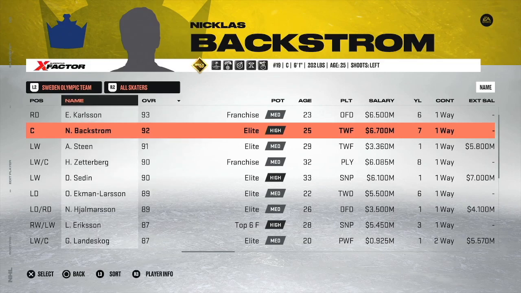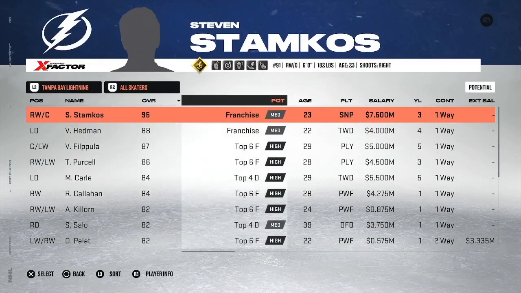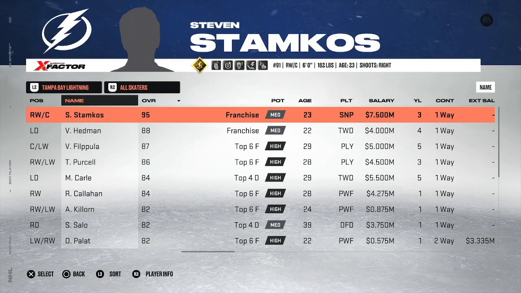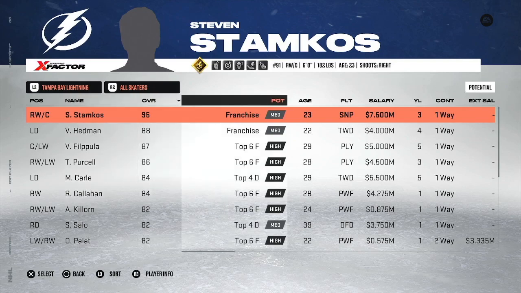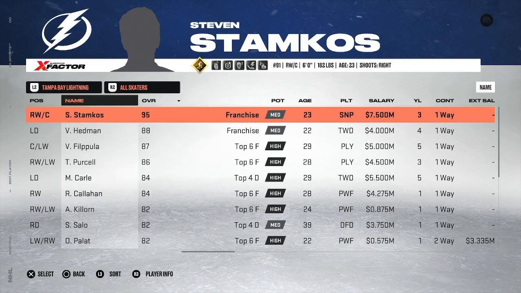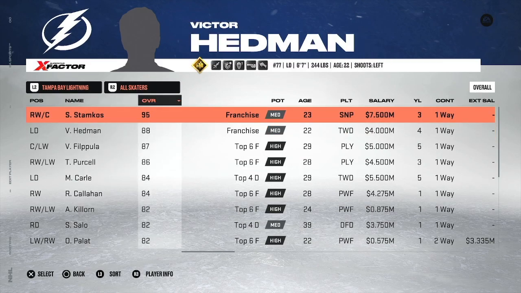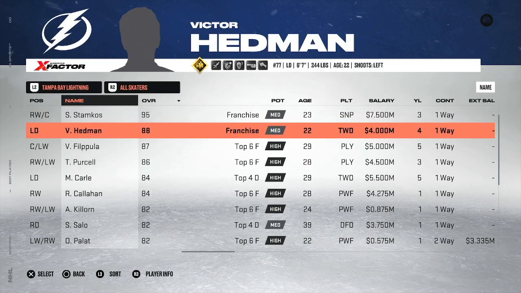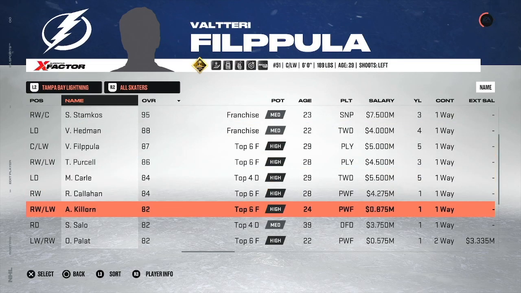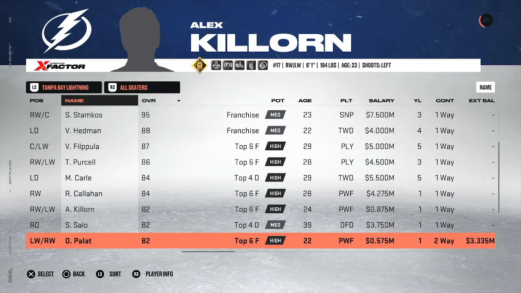And now you see Sweden. Quick glance. Tampa Bay. Tampa Bay is a team that's a dynasty in the making. In the system, you have Andrei Vasilevskiy in the system. And then you're going to have Yanni Gourde and Jonathan Marchessault in the system as well. And Jonathan Drouin as well. So you have a few guys who are there. A dynasty in the making. And then you have a lot of young guys. Stamkos, 95. Hedman, 22, 88. Alex Killorn. And then you have Ondrej Palat.